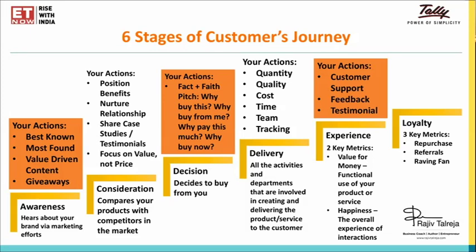It starts with marketing, it goes to sales, then moves to operations, right? And as you are creating a positive experience for your customer to really make them your loyal customers, you need to take actions of remarketing. You need to remarket to the customer so they repurchase from you. Or you need to have a referral program where you give your customer some kind of reward or benefit for referring clients to you. Or you need to have some loyalty rewards where the more they buy from you, the more they accumulate points and the more benefits you can add for them. So you need to either have a remarketing system or a referral program or a loyalty program for your customers.